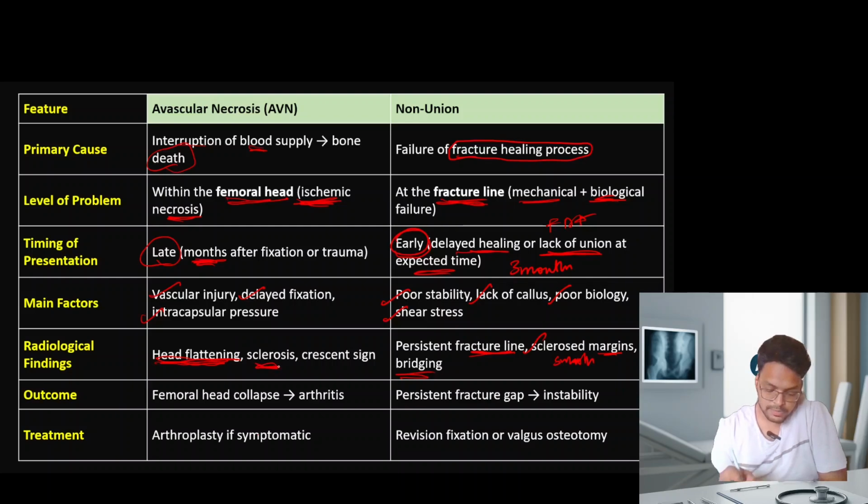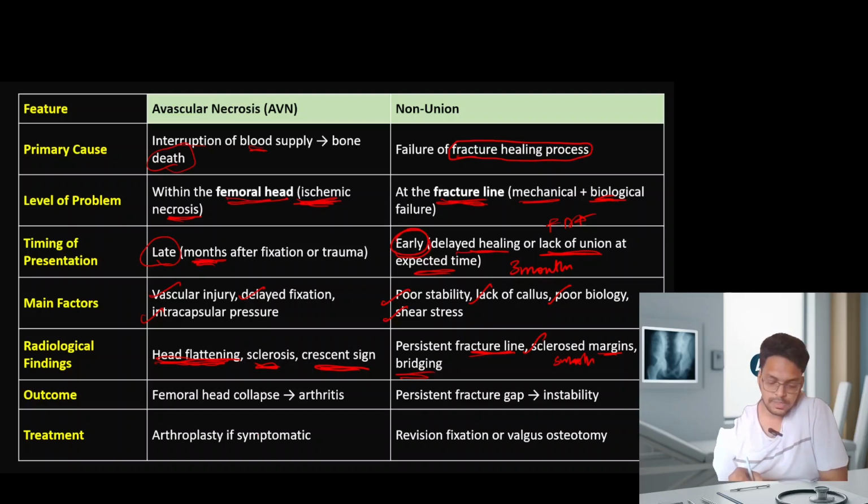and crescent sign. What is sclerosis? Sclerosis is whitening of the bony region because of death or necrosis. What happens is, bone is a living organ. Continuously there is an exchange of calcium minerals into the bone and outside the bone. Once the bone gets dead, whatever calcium is left within the dead bone cannot be brought back into the regular circulation. So the leftover calcium in the bone will appear as a whitish area in the X-ray.